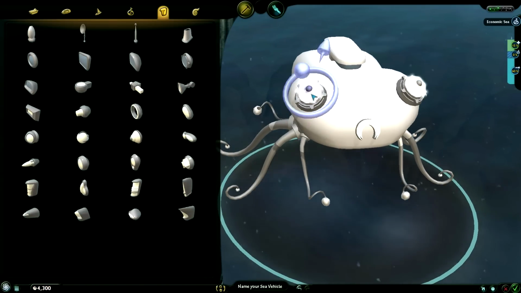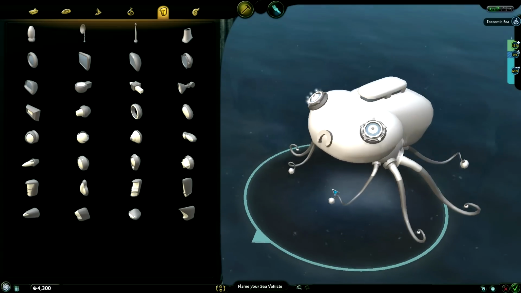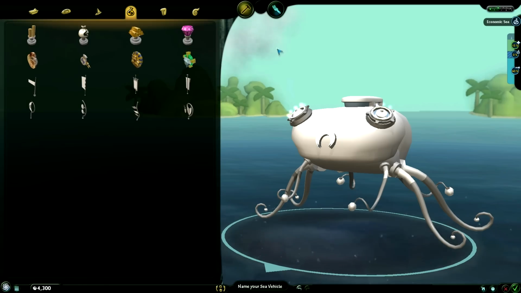Oh, this is too perfect. I can't not do this. Okay, if we make these smaller, they're like his glowy pupils. Perfect! Look at that! Wow. And then, of course, we don't actually have any money power yet, so we should probably do that.